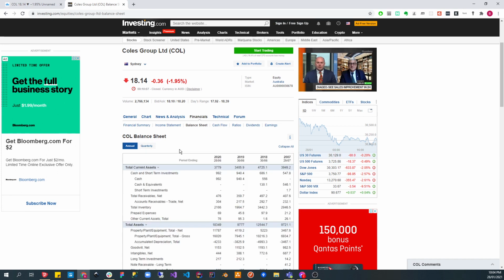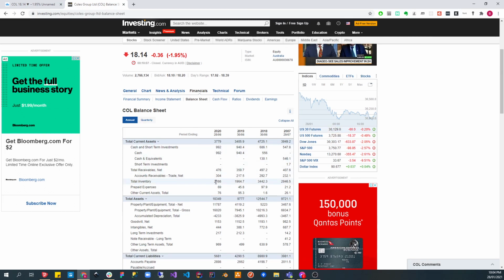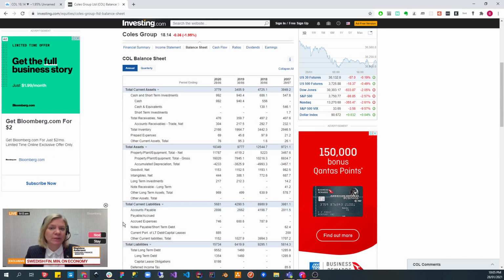So let's have a look at the balance sheet and really have a look at the inventory. Total inventory has gone up, and there could be a reason for this, like expanding. They're stockpiling. Stockpiling is a scary thing because that's basically cash that is trapped. And consider the industry they're in. They're perishable goods, right? They can't stock up too many lettuces, and you can't stock up too many tomatoes because they're going to perish. So you need to be able to get rid of inventory really quick. You want to see companies with lower inventory, or at least a quicker turnaround time of that inventory. Cash is 992, and current liabilities are huge.